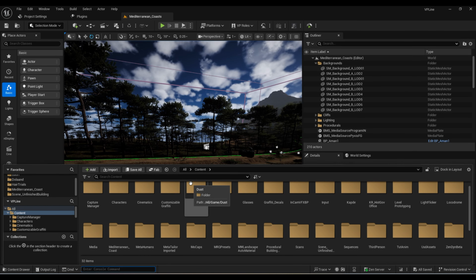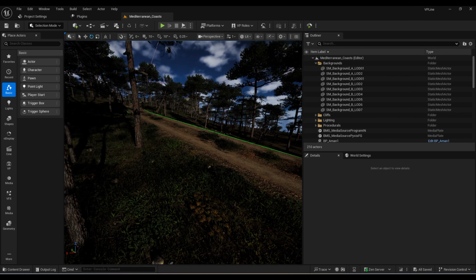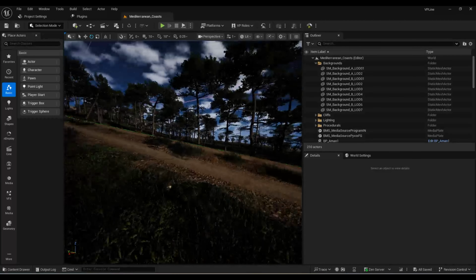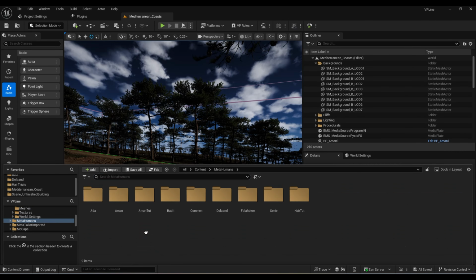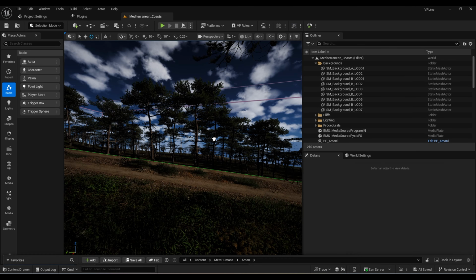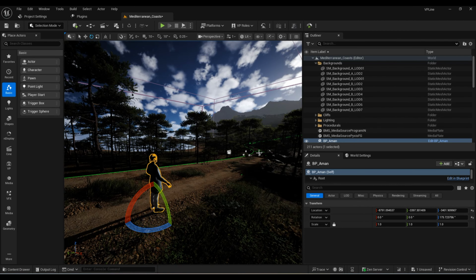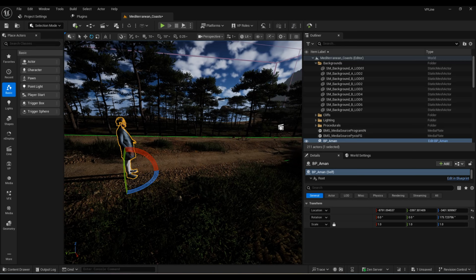So now I'm inside my level. I'm just using this free level called Mediterranean Coasts. I found it on the Fab Marketplace, and this is only for demonstration purposes and to add just an extra layer of difficulty, realism, say whatever. So I'm just going to drop my MetaHuman into my level, the one that we made in the previous tutorials. And what I'm trying to do is, I'm just going to make him walk on this path. So for that, I need to use a thing called the sequencer.